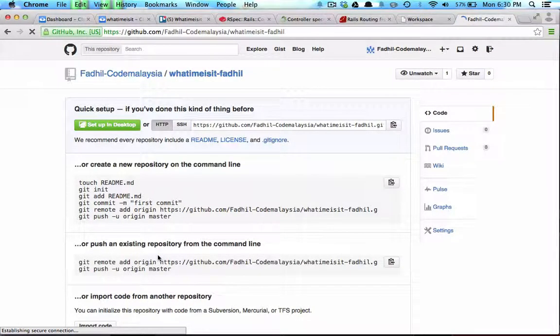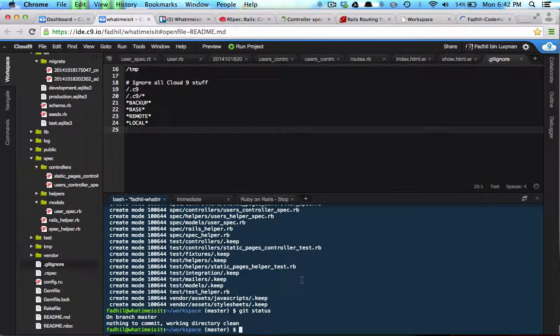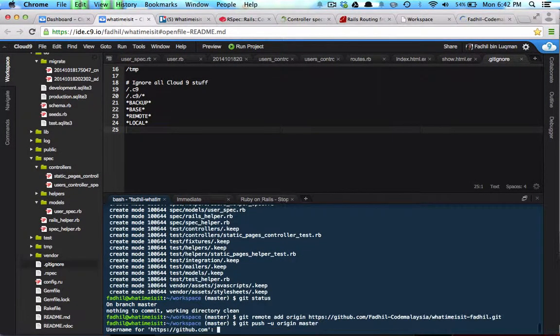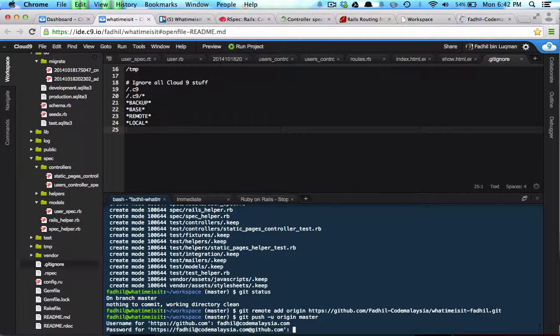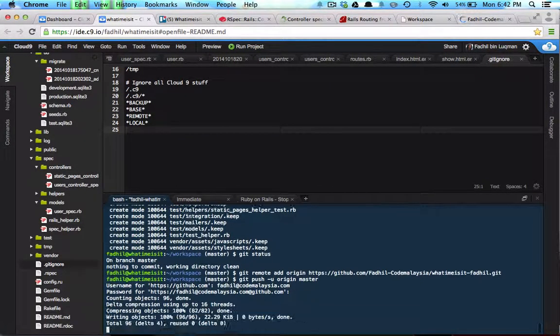Great. GitHub is kind enough to provide us some quick next steps to hook up our repo to this GitHub repo. Here, it gives you the commands to run to push an existing repository to GitHub using the command line. Let's copy these and run them. GitHub is asking for your username and password here. Let's put it in and push our code to GitHub.